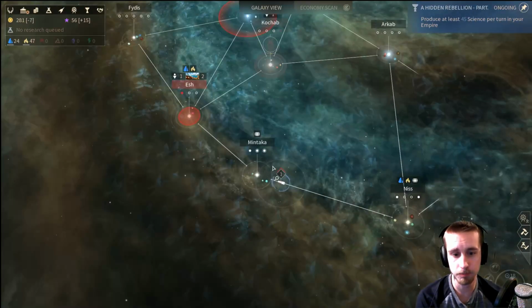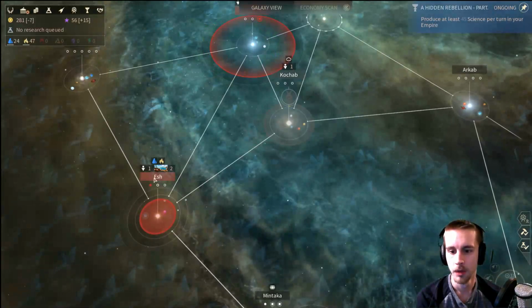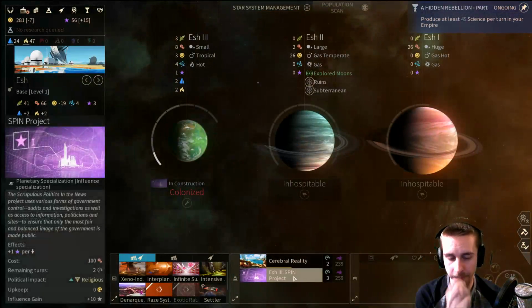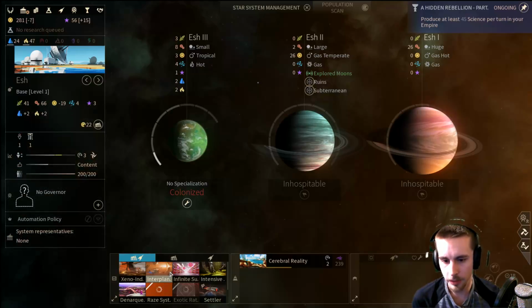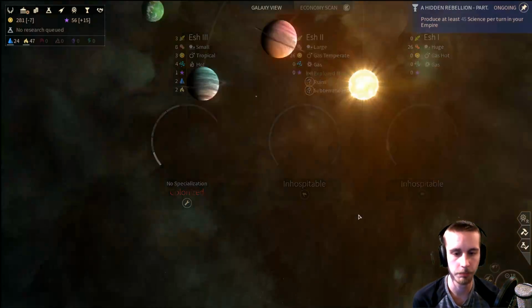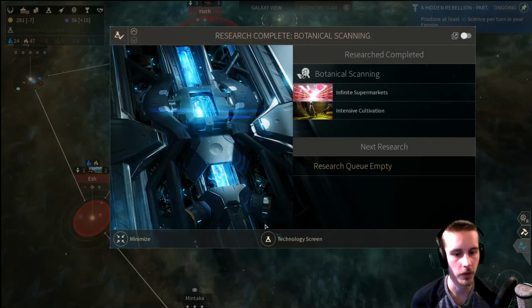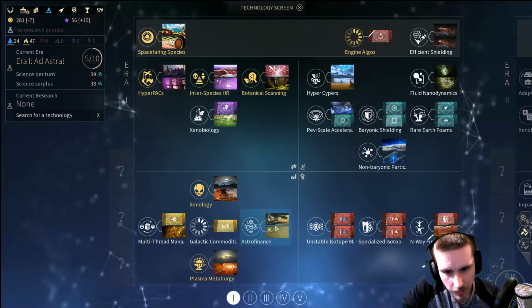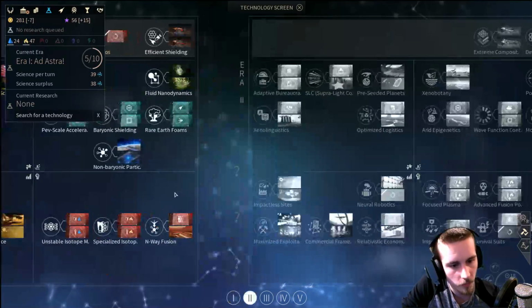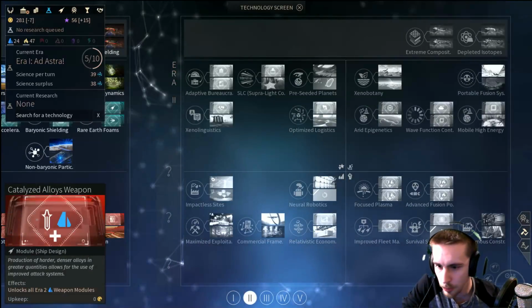Wow! Jeez, this game is being good to me. Yeah, take off your spin protocol immediately and start building me more settler ships, because wow, that is great. Let's go to our technology screen and let's start. Okay, did we get stuff right here? Yep, defenses, allies, weapons, all era two.